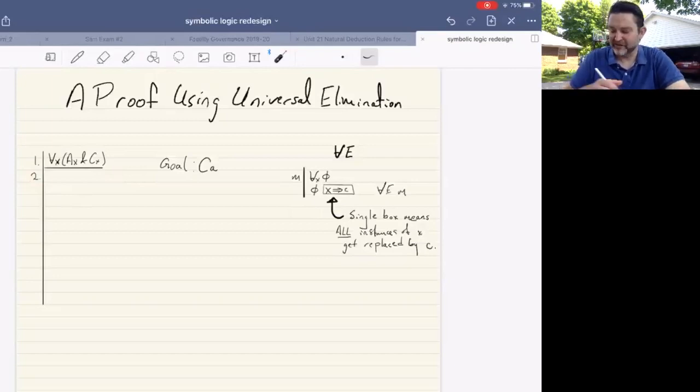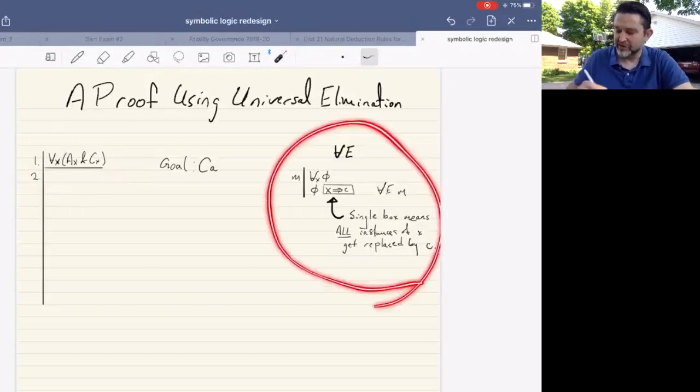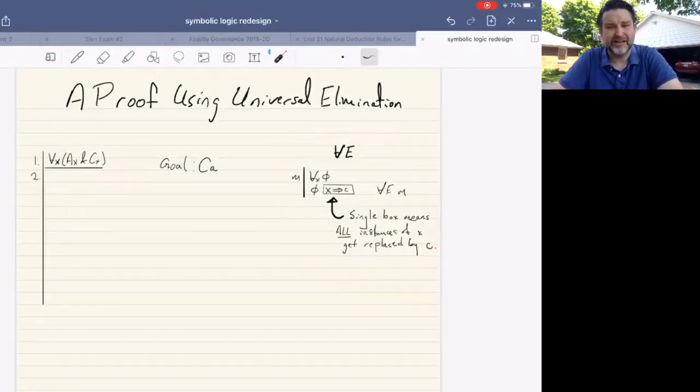So this rule is stated here. Notice some details about this rule, the universal elimination rule. It tells us at step M that if we're given at step M some sentence for all x are phi, then in sentence phi, we could substitute in some name, some constant that stands for an individual object, C in this case, for x. And this will be our application of our rule.